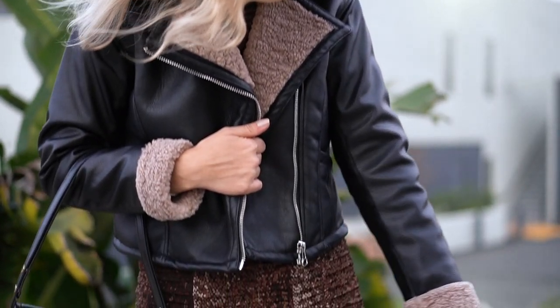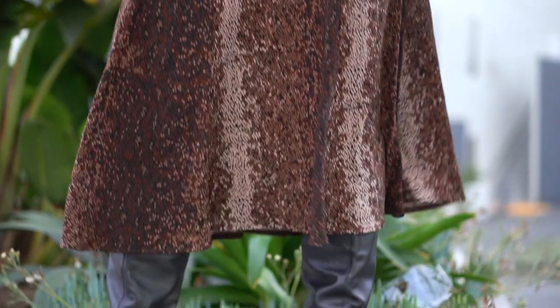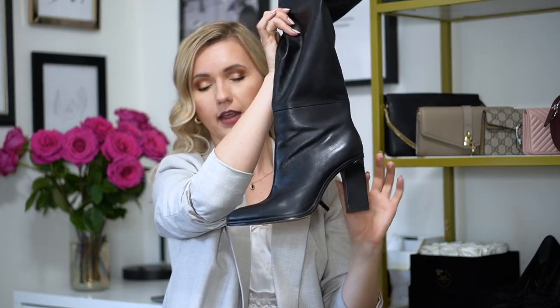I was wearing my shearling jacket with this beautiful midi long-sleeved dress from H&M that I got last year. This outfit is really 70s style and I just love it. I would highly recommend wearing this dress with some heels, ankle boots, or high boots. For my outfit, I added black high boots from Zara — also from last year. They are not as delicate as my Sam Edelman ones and they're a little more casual and slouchy, so you can definitely wear them for more everyday looks.